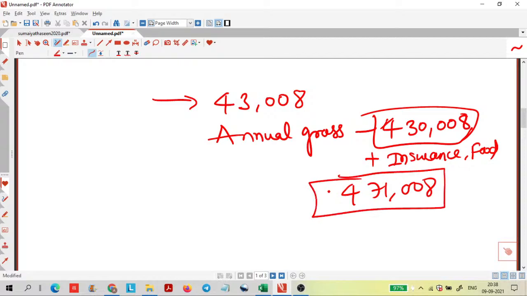So around 32,000 the candidate is getting as in-hand salary. That is all about the students who received the offer letter. A few students have received it and a few still have not, so you can wait.